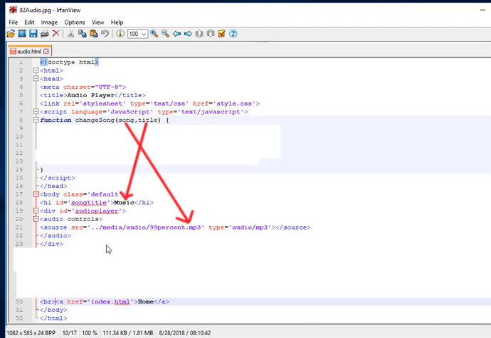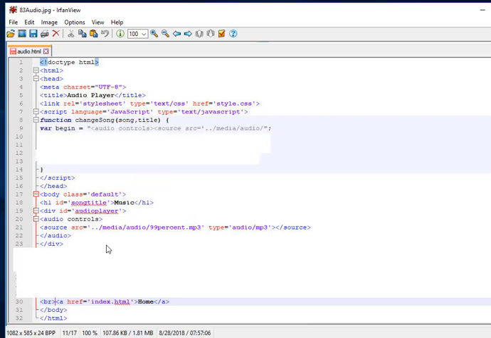When I change that 99%.mp3 to a different file, it'll change, and the ID of song title, that inner HTML there, I'm going to change from the word music to something different because, of course, I'll be changing the song. So that's the reason why we have two parameters.